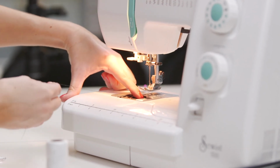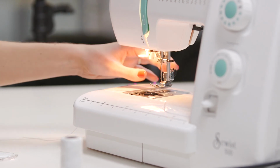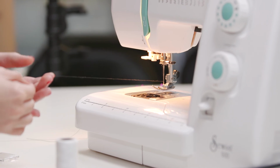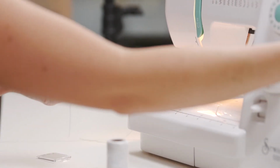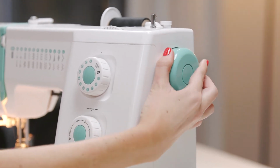Step 2. Hook the thread into the metal notch at the bottom of the bobbin, closest to you, and pull the thread over to the left. Step 3. Before putting your cover back on the bobbin, we want to make sure that the thread is pulled through the center of the throat plate by picking it up with the top thread.